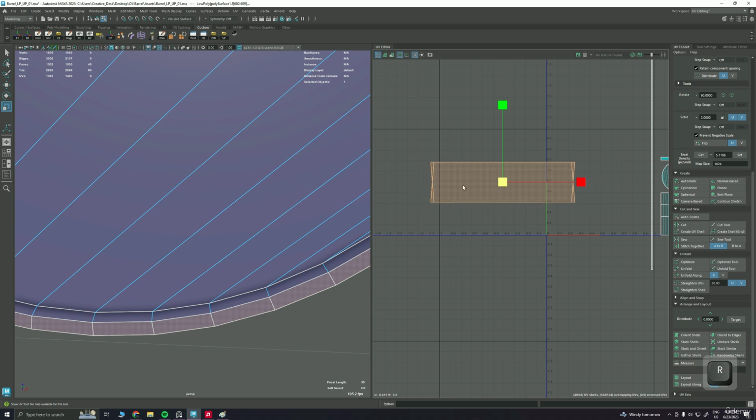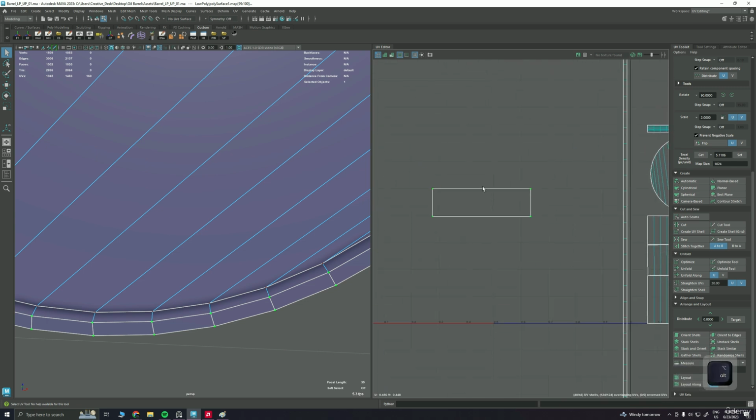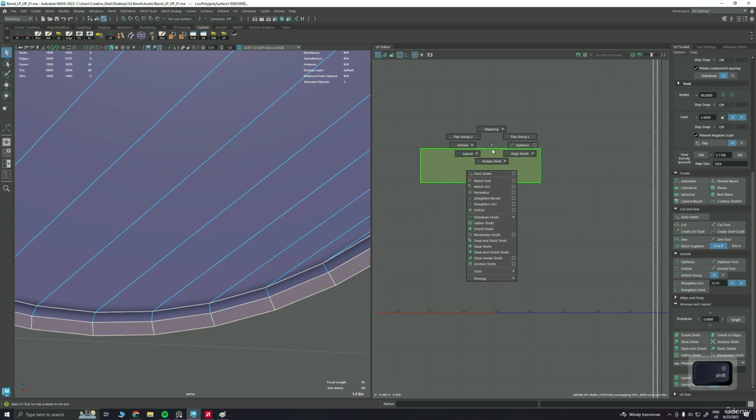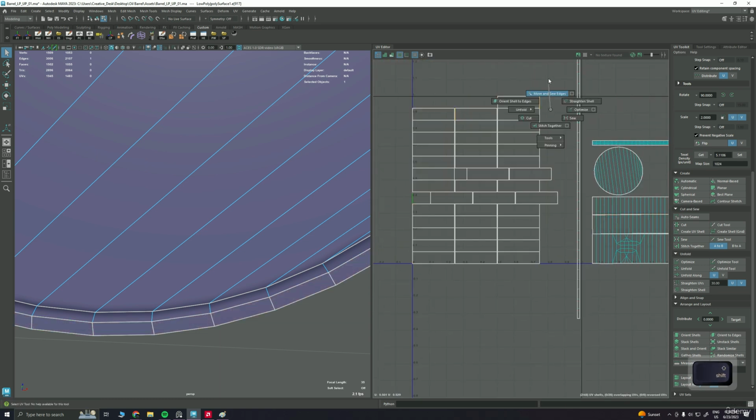Select all of them, shrink them in size, and let's go to UV selection mode and let's straighten it. Hit Control S. Keep hitting Control S because it's a good habit. If you don't want to lose a lot of your progress, just keep hitting Control S. Now just select this and you can lay it out. Lay them out and start stitching the edges one by one.